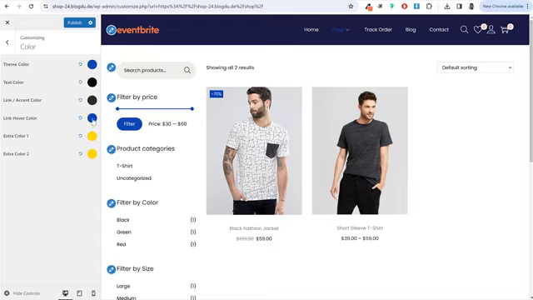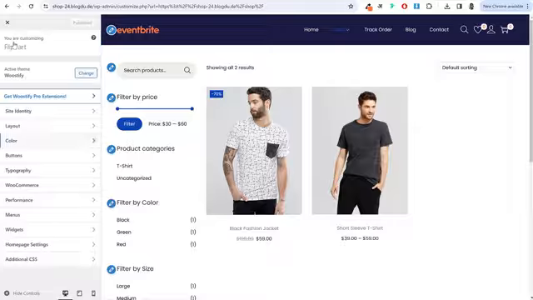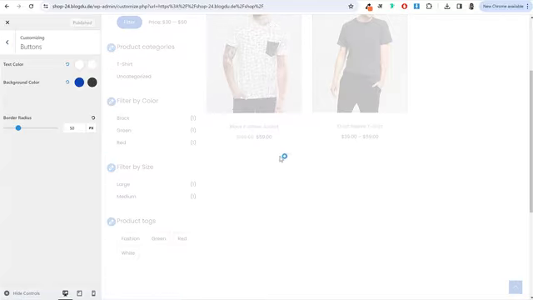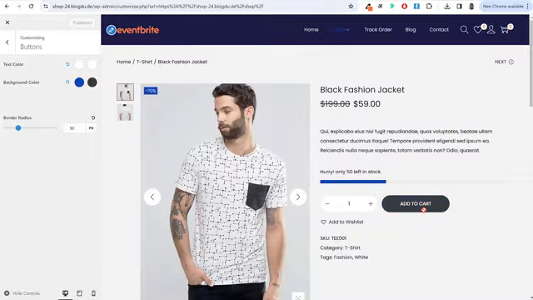And theme color. If you want to change the theme color instead of this blue color, if you want some other color, you can change that thing as well. Now for button, if you open anything, button looks a little bit different. I'll give you a CSS code. You can paste in that code and things will look much better for you.